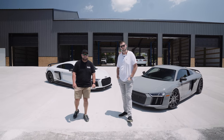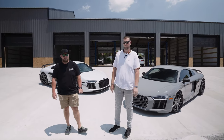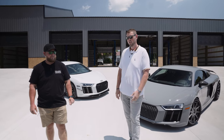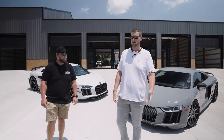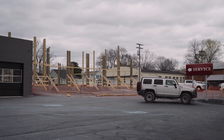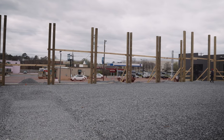Tuning in this week for our weekly episode. As you can see, we're down here baking in the sun on this fresh concrete down at the new facility. Last time we gave you guys an update was three or four months back — it was some poles standing there. A lot of things have happened, a lot of things moving.